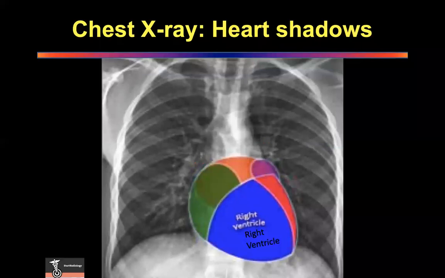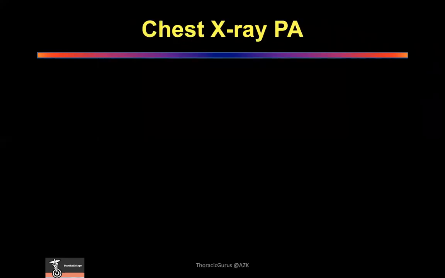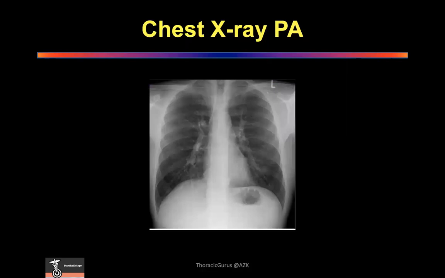So now if you look at this picture, you actually find the 4 borders of the heart as I defined it. Can you see that? Right atrium on the right side, left ventricle on the left side, right ventricle on the base, which is the pleural diaphragmatic surface, and the aorta on the top, and the SVC to the right side. Okay, so that is the first understanding of cardiac pathology. Okay, now let's see what else can we see on this chest X-ray.